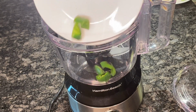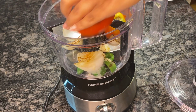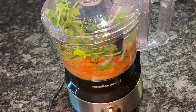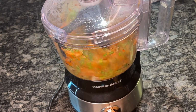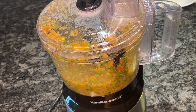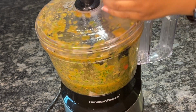Next, add all the ingredients to the food processor: jalapeño, garlic, onions, tomatoes, cilantro, cumin, sugar, salt. And you're going to process until you reach the consistency that you like. Quick consistency check here, and I wanted to blend it a little more, so I did. And lastly, I do one final taste to see if the salt level is good.